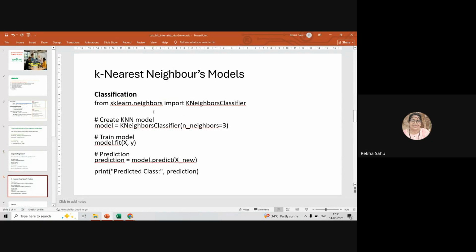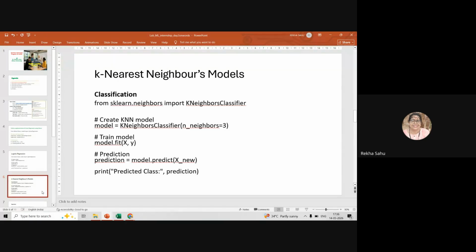Then I discussed the k nearest neighbor model. Here the model is: from sklearn.neighbors import KNeighborsClassifier. In the same way, you create the instance and you have the model. Then you fit the model on the data set, and for new data you can predict.